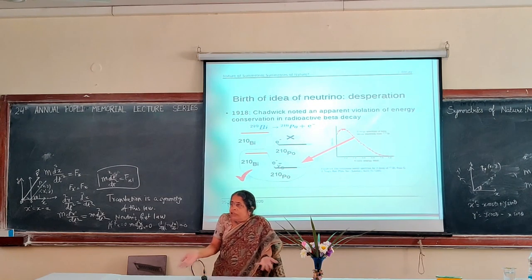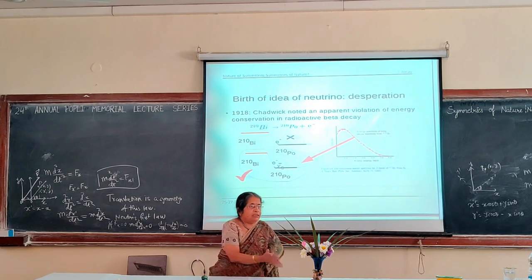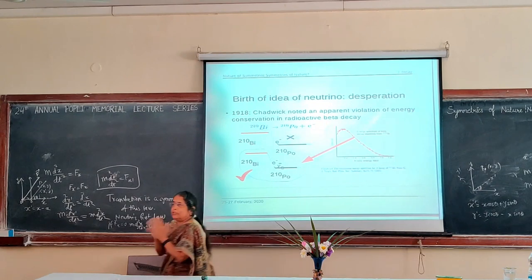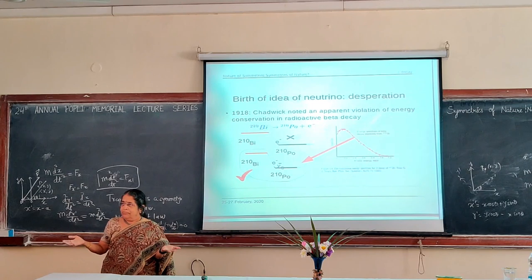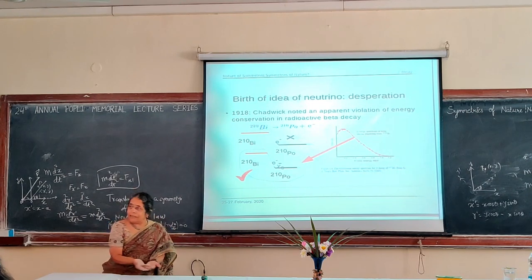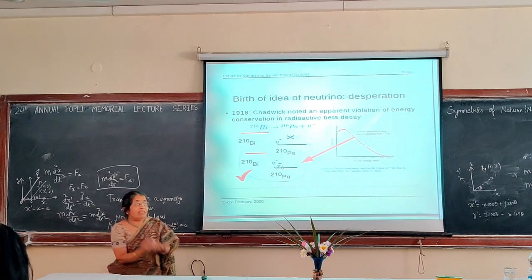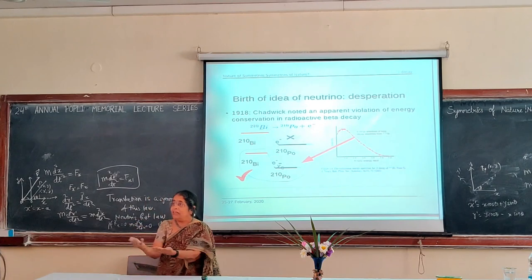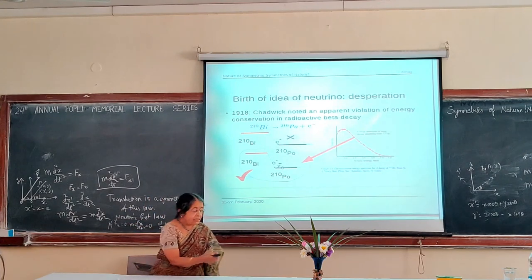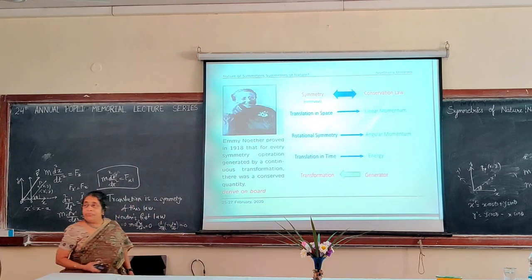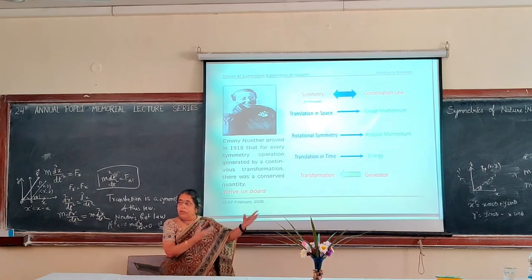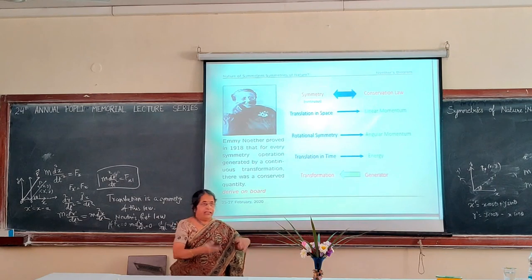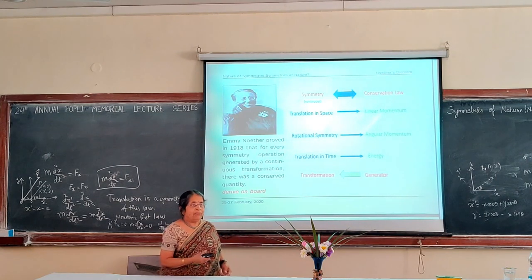So the question you want to ask is, if someday, in some measurement, you find that linear momentum is not conserved, or energy is not conserved, should you be perturbed? Is the world going to stand upside down? If I understand why, then I will know the answer to this question. And that is exactly what Emmy Noether did. Maybe at the end of the lecture, I will come back to the real derivation. Right now, I will continue with my discussion.